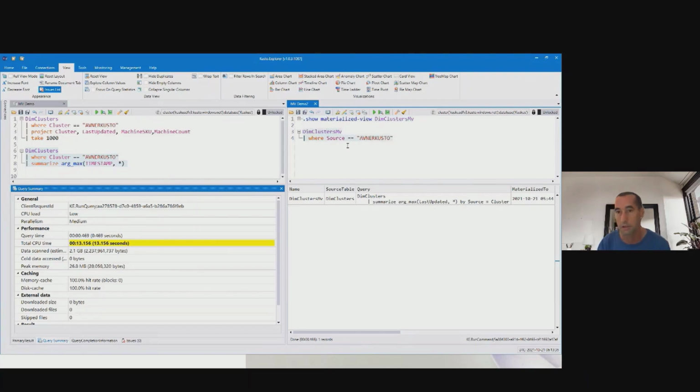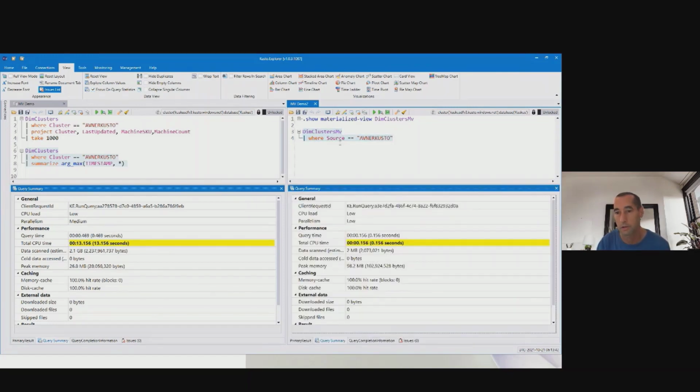Now let's run the same query on the materialized view, and this time also we'll focus just on the statistics of that, and let's see how long it takes. So it took 3 times faster, but from performance of the CPU, it took around 100 times less CPU, right? You see that it improved the CPU consumption from 13 seconds, it reduced it to 156 milliseconds. Okay, so that's the type of performance improvement that you should expect, and this is a super, super powerful feature.